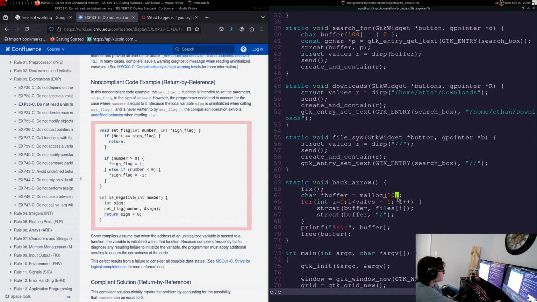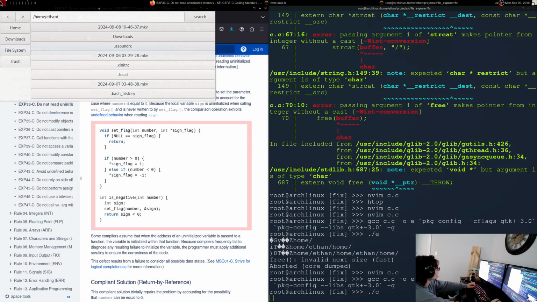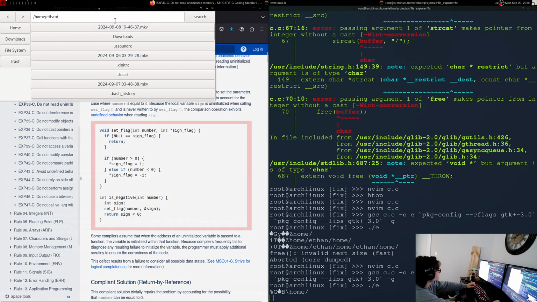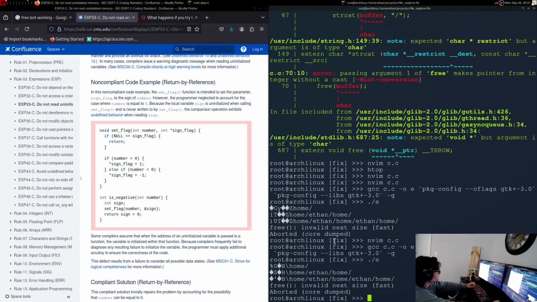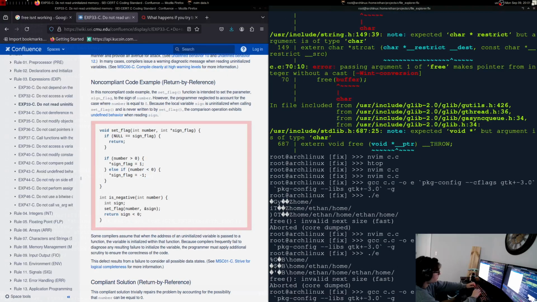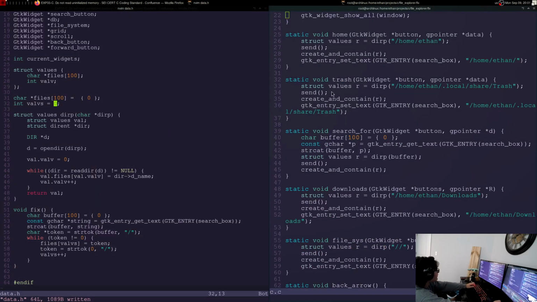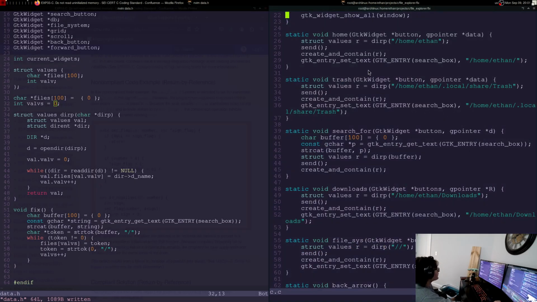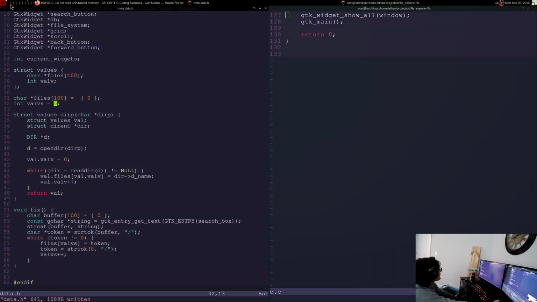Size of... invalid next size. What I don't get is why. Wait, I want to see.